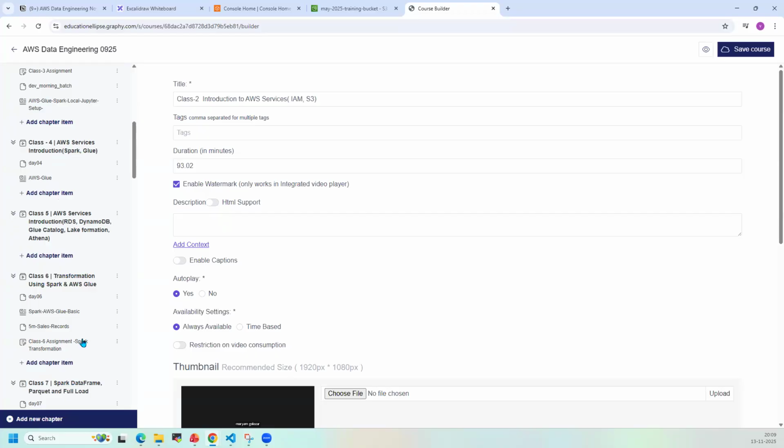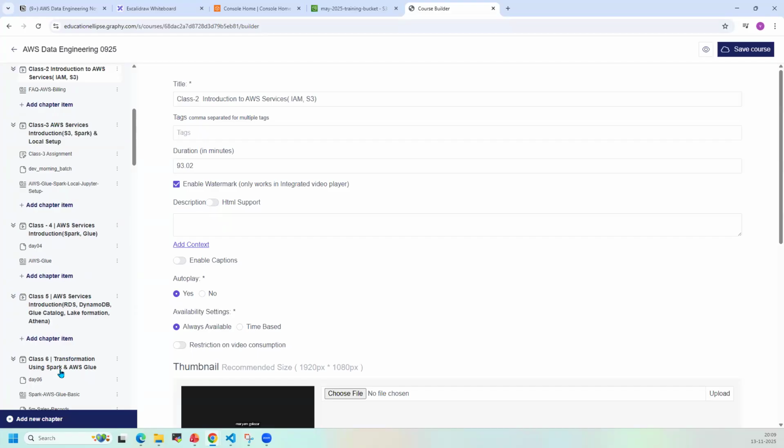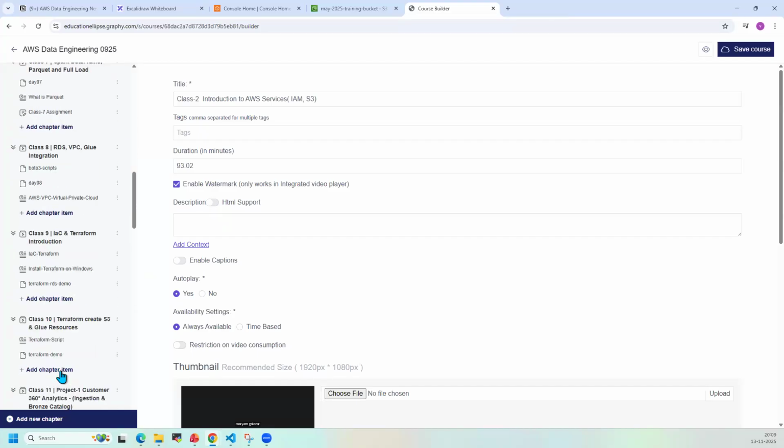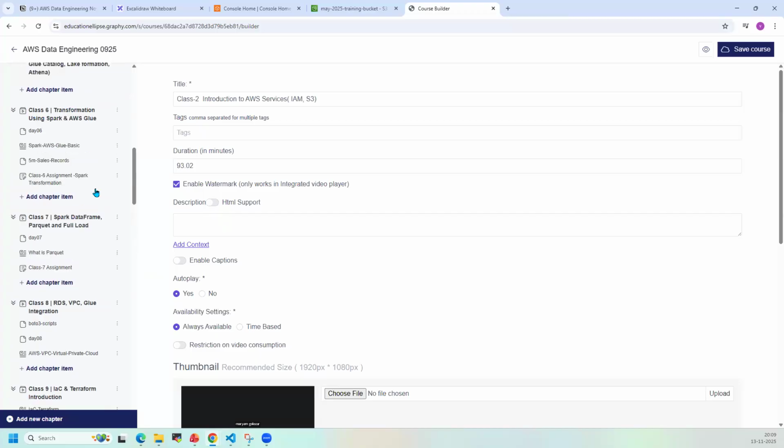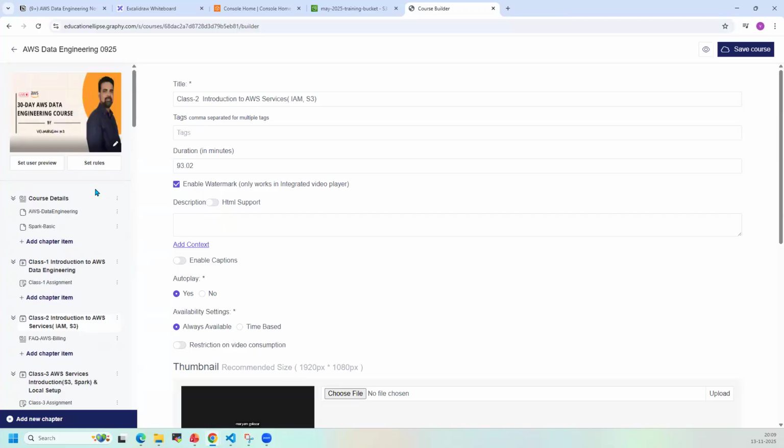Okay, so if you don't have Python knowledge, you can learn Python, because for Spark you need Python, for Lambda we use Python, and Airflow we use Python. So in data engineering we use Python heavily. So you need to have basic knowledge. You don't need to write complex code. We are not going to write complex code. It's simple code. We are going to write some reusable logic. You can learn it quickly. If you know the basics, you can learn it quickly.